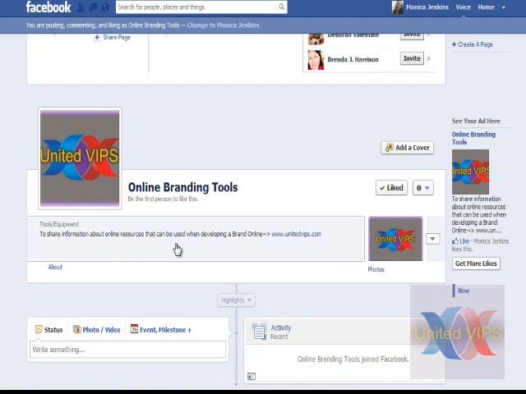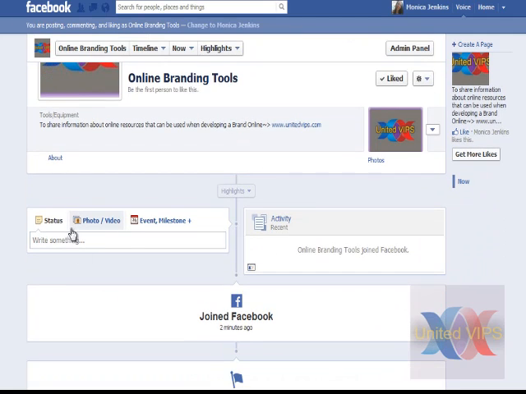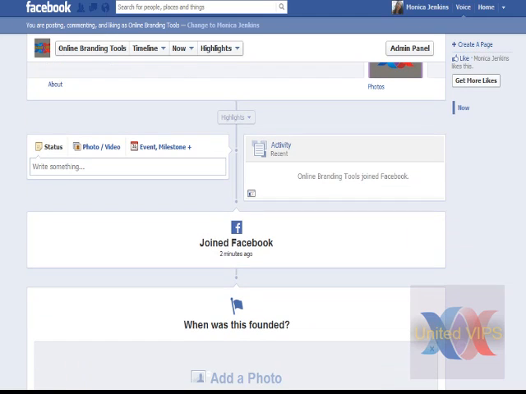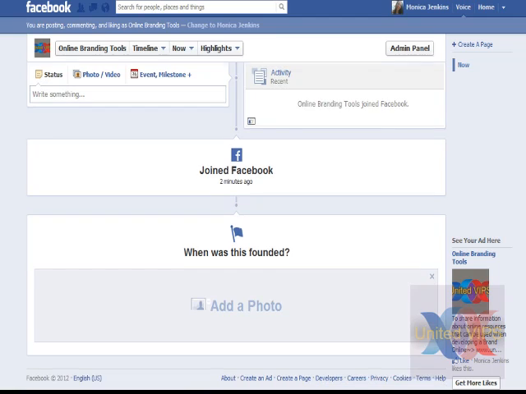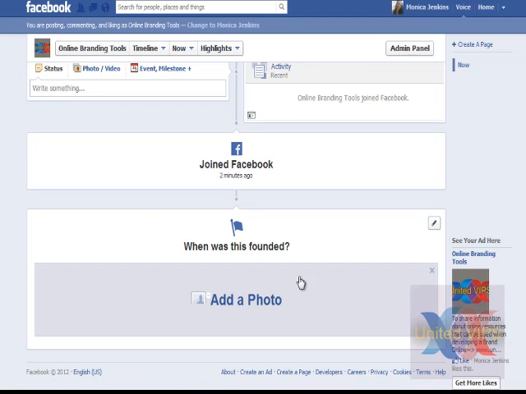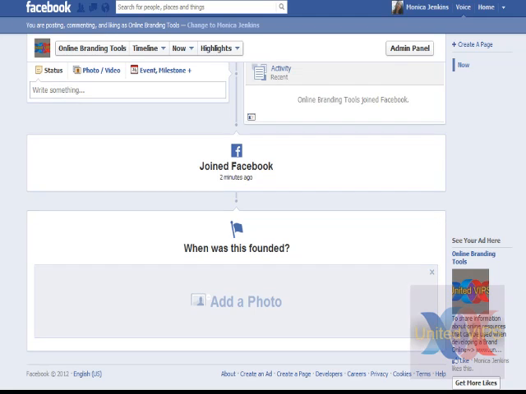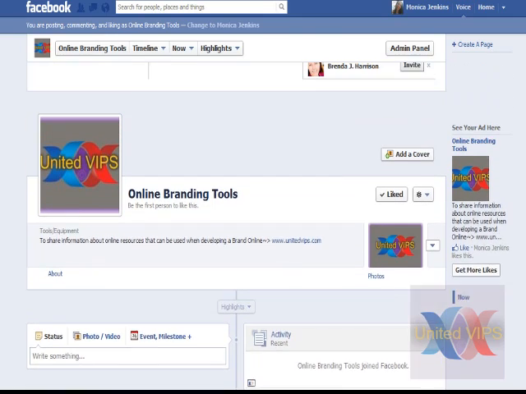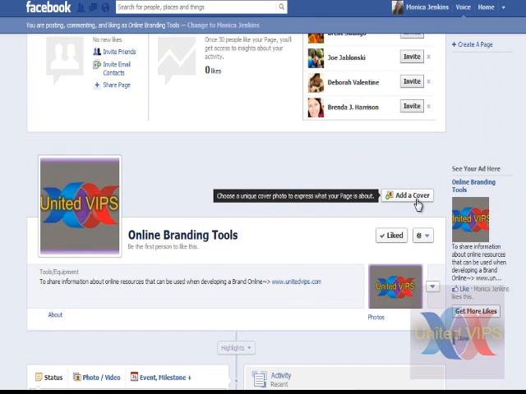So make sure, start off, you got your little sentence right there, your description. Then you want to get creative and do an update. You want to have at least 3 to 5 updates before you start driving traffic to your page, because it looks good. Nobody wants to be the guinea pig of starting something new. They want to be a part of something that's got momentum and is on the rise. So get it filled out, start your momentum, and it'll be great. Add a cover image, and you'll be good to go.